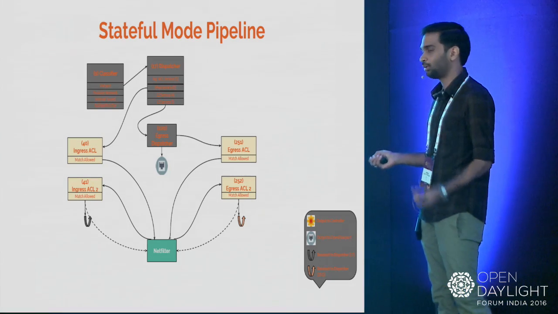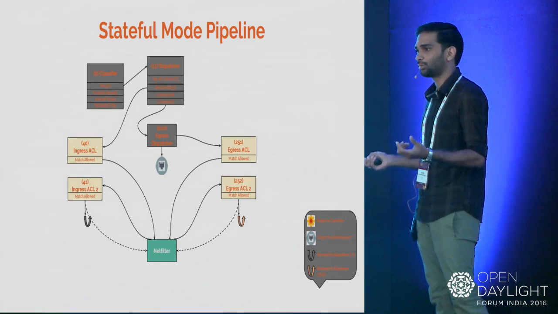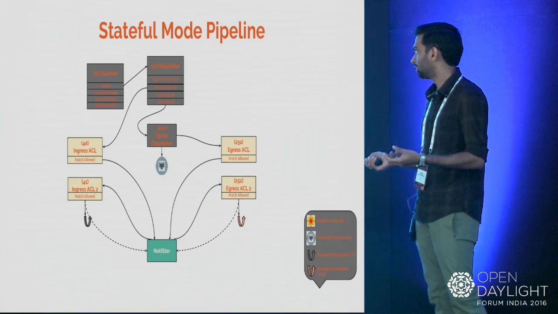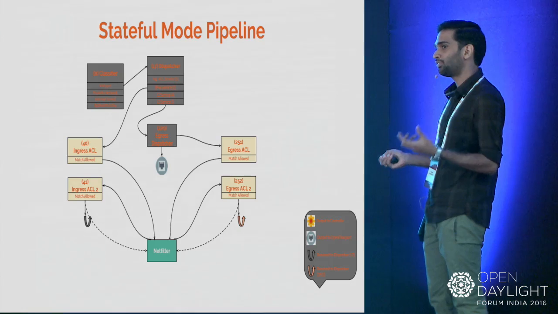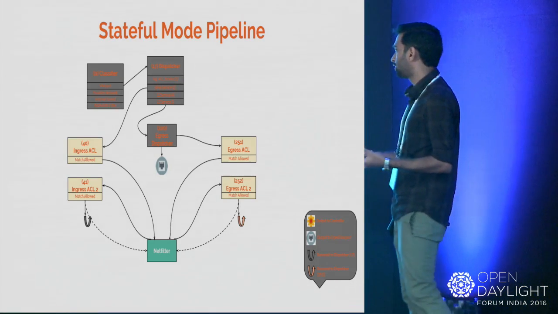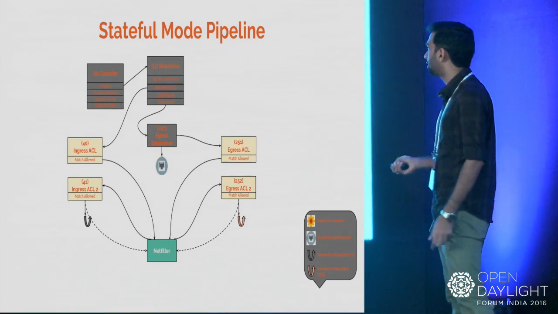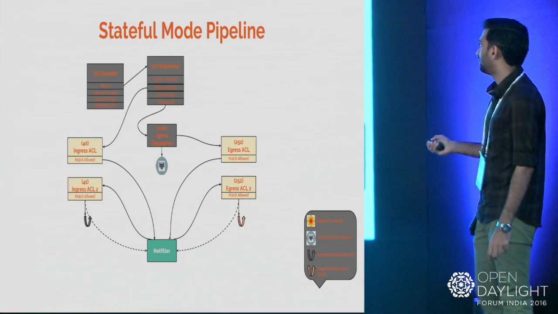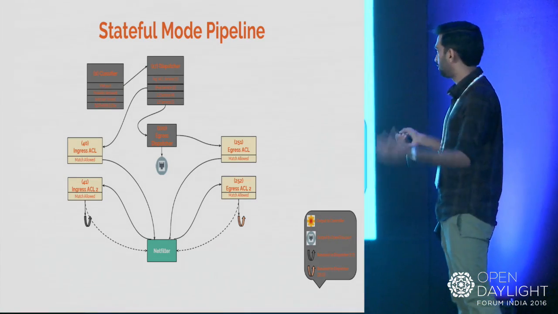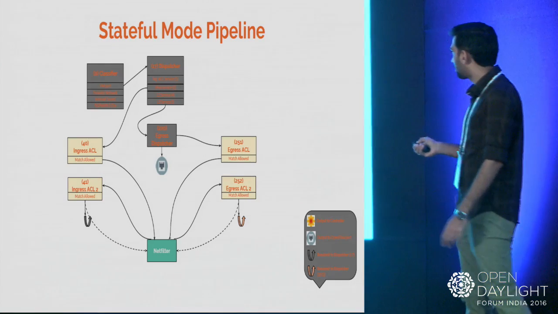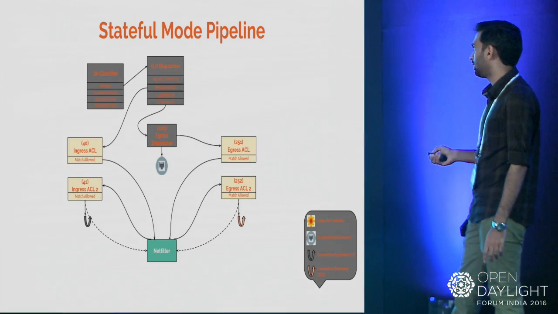Here it will see what is the state of the packet, whether it is +trk+new or +trk+established. Based on that, if it is +trk+new, we require a specific rule to allow this traffic. If it is +trk+established, it will be allowed and resubmitted back to the dispatcher. Then it goes through all the services, whatever pipeline we have seen in the initial slide. Then it will come to table 220.